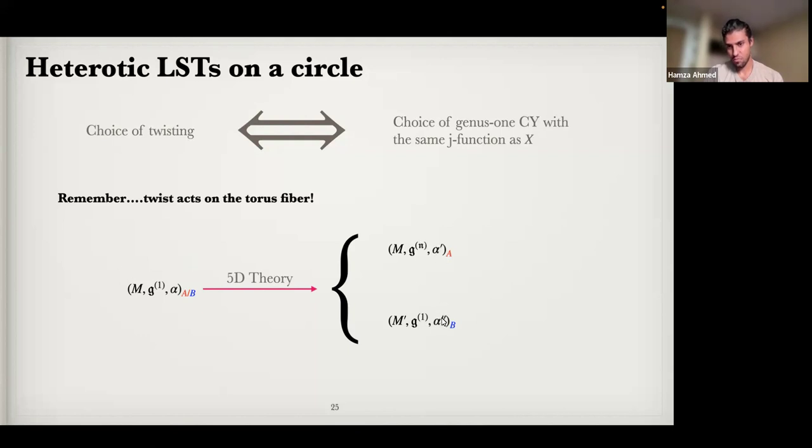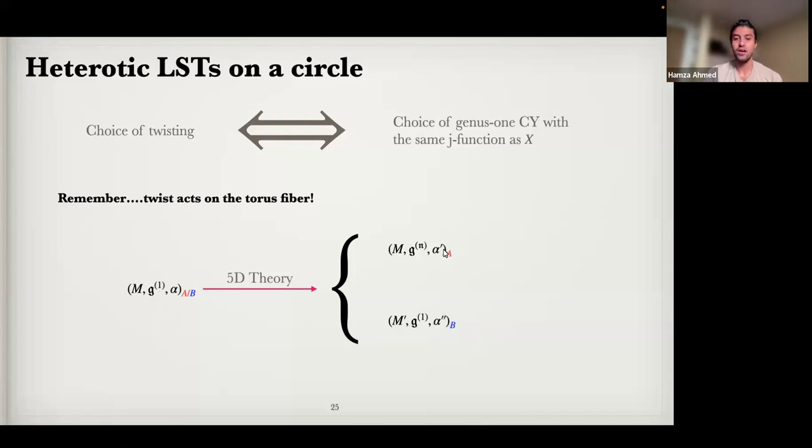So let's forget the non-compact bit for now. I'll explain this separately, but look at the first two entries. So for A, I told you that the fiber data is encoded in this ADE algebra. So the twist has to act on this, which is now given by G^n, whereas in the LST of type B, the fiber data is actually encoded in M, and so M can be modified under the twist, and it can be now M prime, for example.